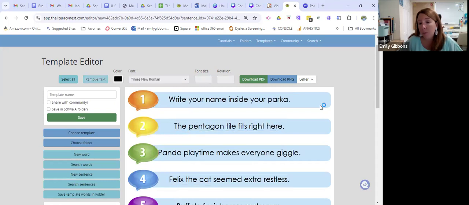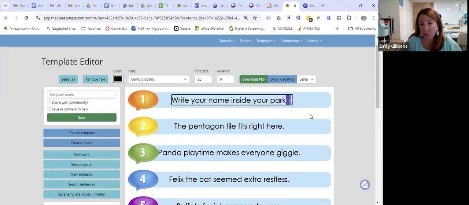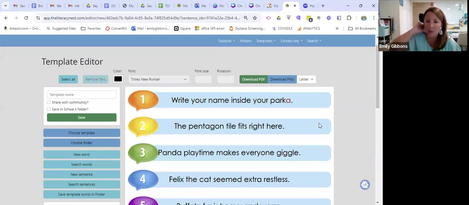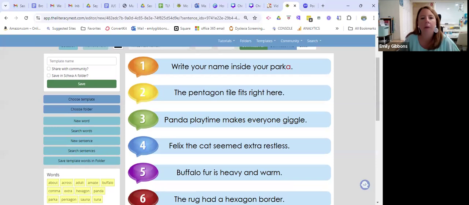The other thing that some people really like to do is color code. So for instance, if you wanted to really highlight that schwa A, perhaps you want to make that red. Or maybe you don't want to. Maybe you want to have your students be able to highlight themselves with a marker or something like that. You can move these sentences over if you want. They're almost like draggable text boxes.